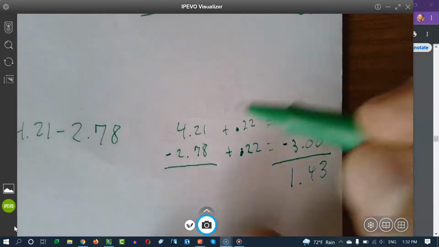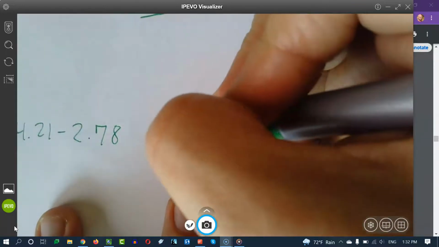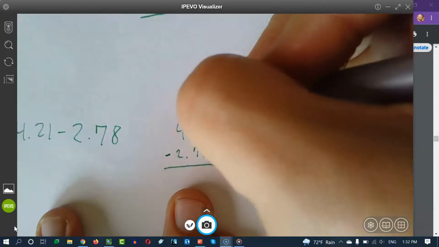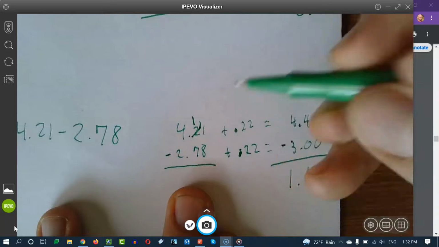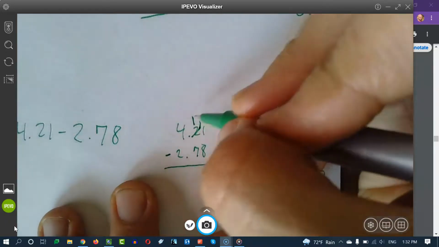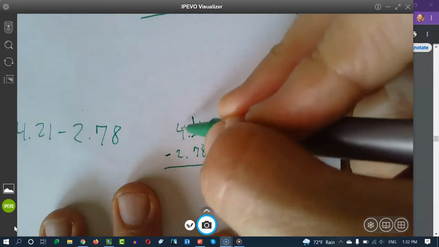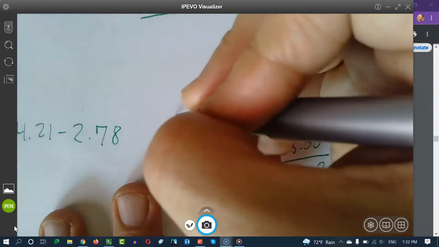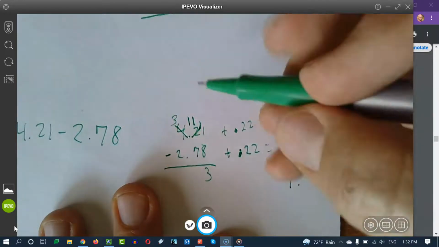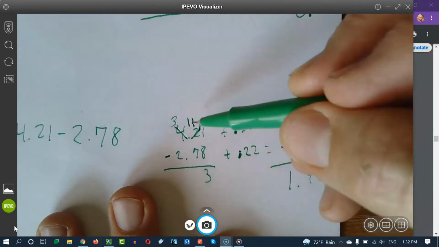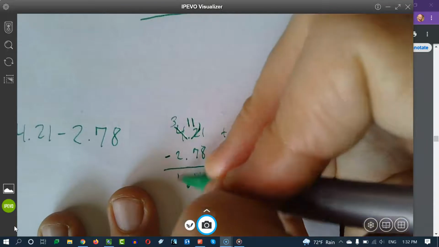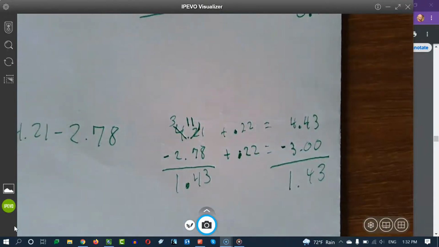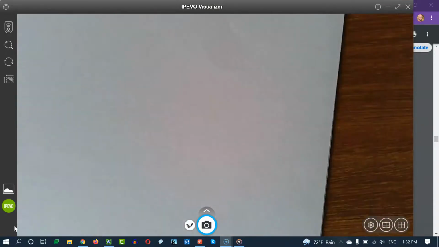Again, if you want me to prove it to you that it's the same, I can. So I'm going to borrow 2 times 1. I borrow 10. I'm going to put it to 11. So 11 minus 8 is 3. Well, now I need to borrow a 10 from here, which is actually 100, but let's not get into that. So now, or it's actually a 1. I don't know. And I have 11 minus 7 is 4. I have to drop down the decimal point, and then 3 minus 2 is 1. Yeah, same thing. All right, cool. Let's see what's next.